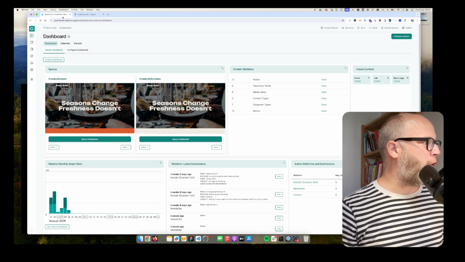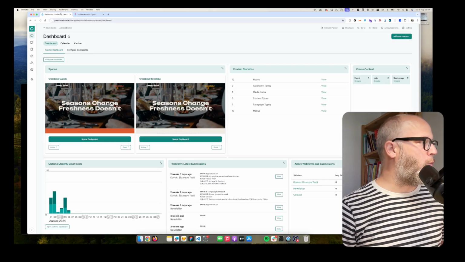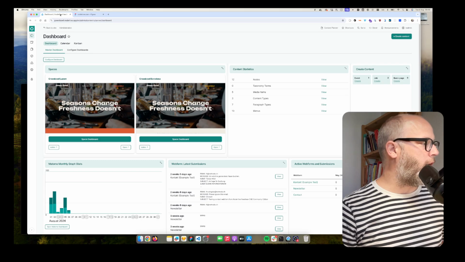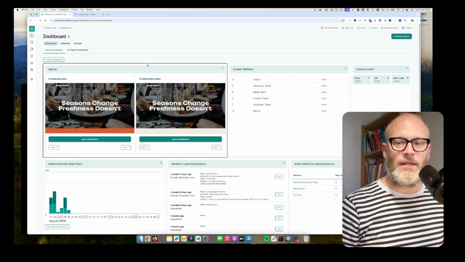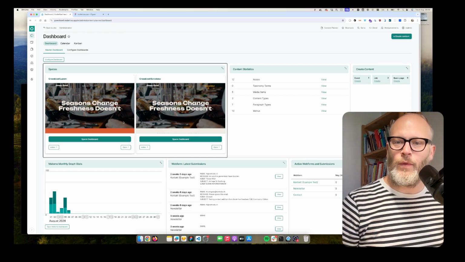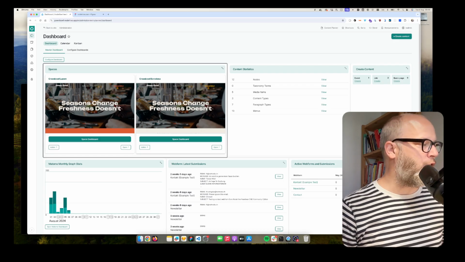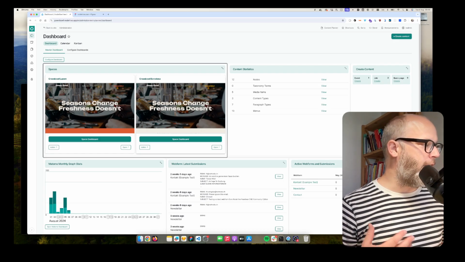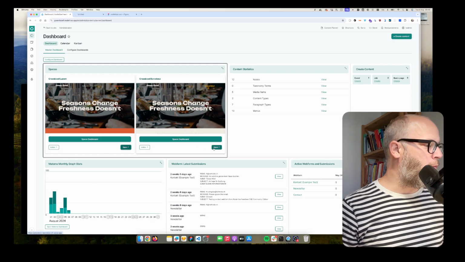Let's start with the first feature, one backend, multiple frontends. For this, I show you the Green Bowl NodeHive instance. And here we have two websites. Basically, it's a restaurant chain with two restaurants. And for each of the restaurants, we offer a website. So let's quickly open that up.